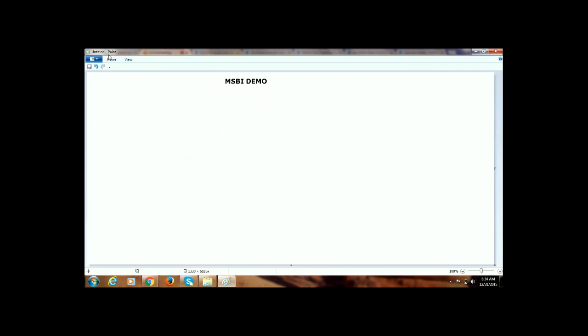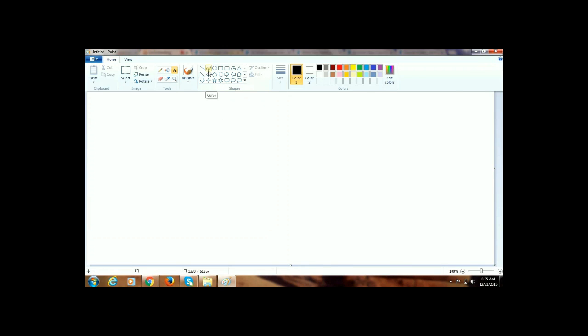Okay. So now let's come to data warehousing architecture. Let us assume that we have four different data sources.